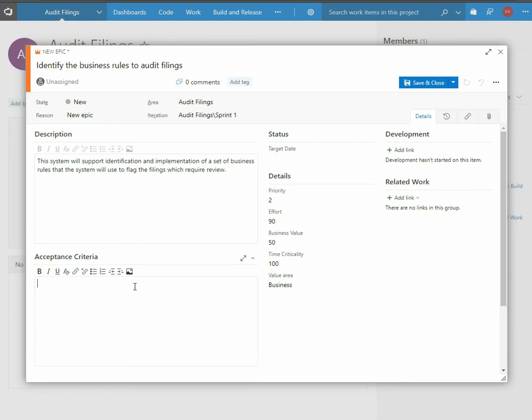Here we put in the acceptance criteria. Now, the most important thing is to input related features.